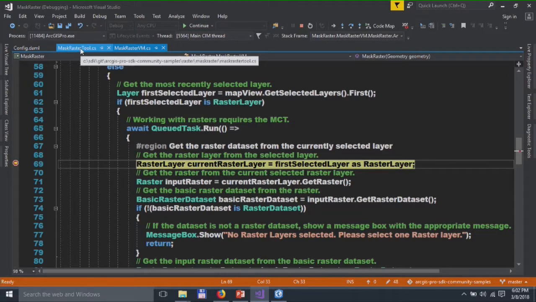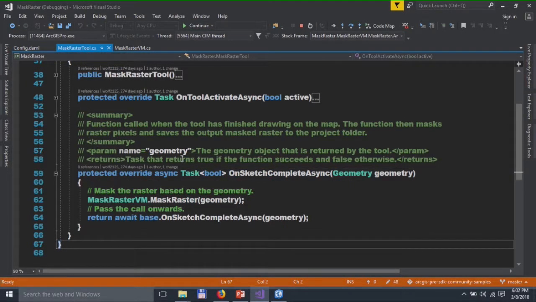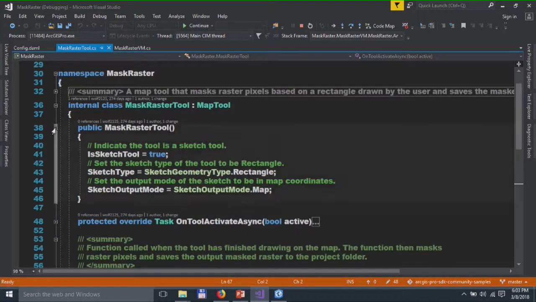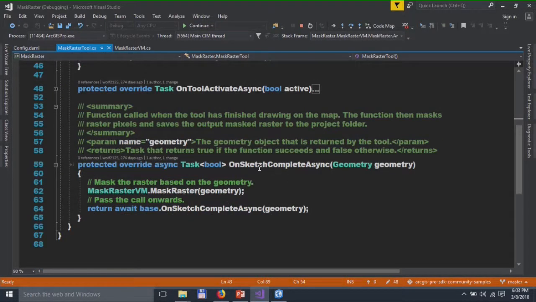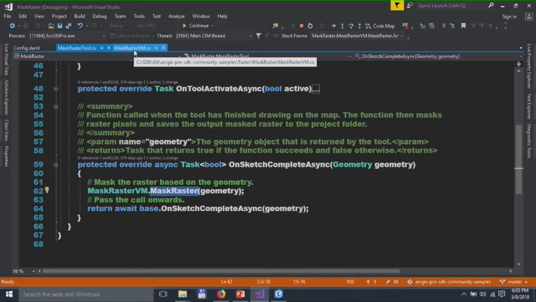And basically, this is a map tool, which is a polygon tool, a rectangle tool, I'm sorry. So I drew a rectangle, and as soon as the sketching was complete, I came into the onSketchComplete function. And that function gives me a geometry which basically tells me where on the image I drew my rectangle. And I'm going to use that geometry to mask out pixels from my layer.